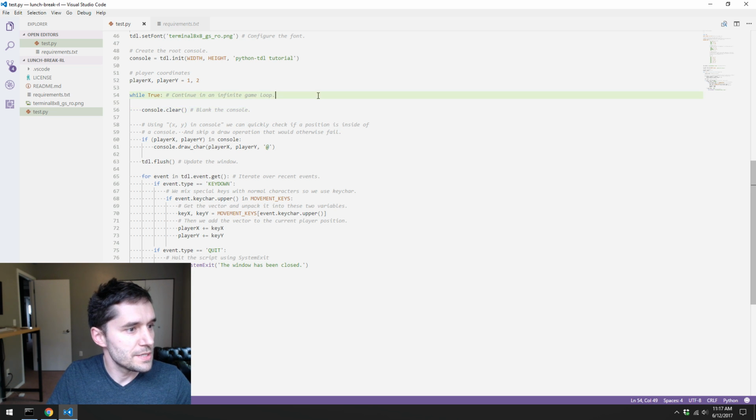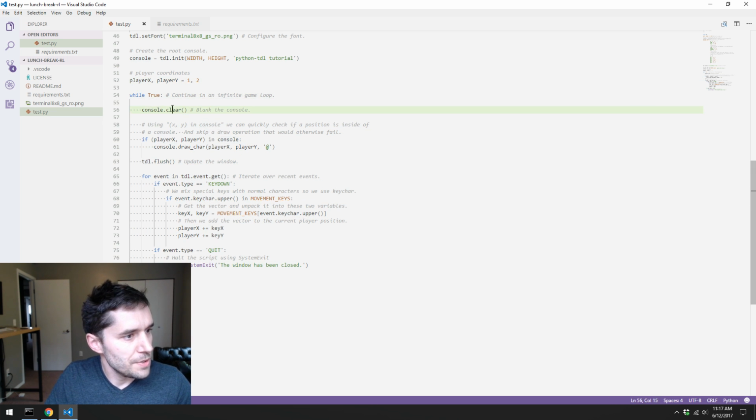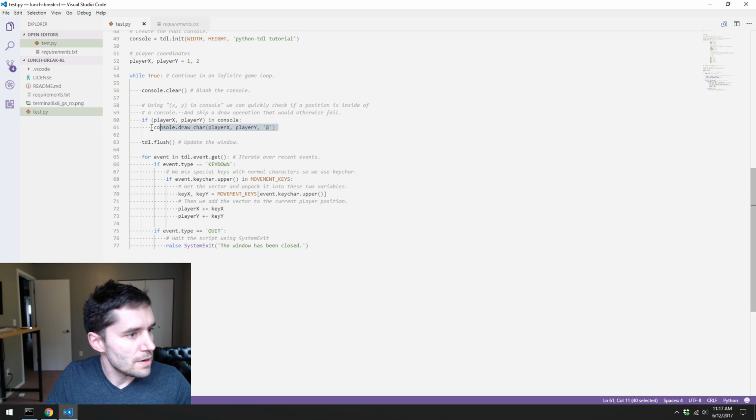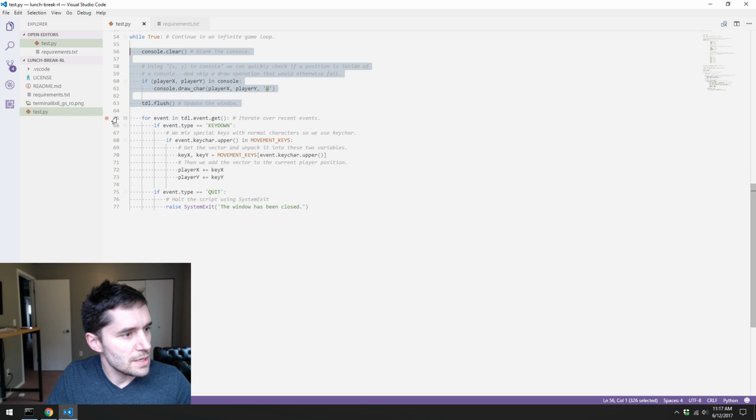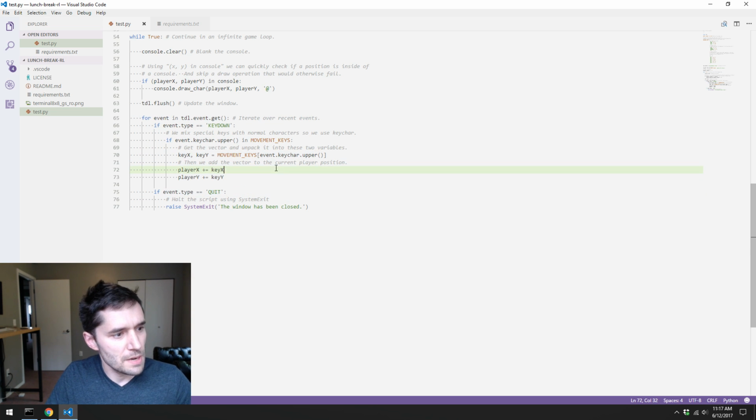And this right here is the main game loop, and it's a pretty classical loop. It's an infinite loop. You do a clear, and then you do a draw. This is the render part. And then this is the event handling part. And then inside the event handling, we do a little bit of updating. Sometimes that's broken out, sometimes that's not.